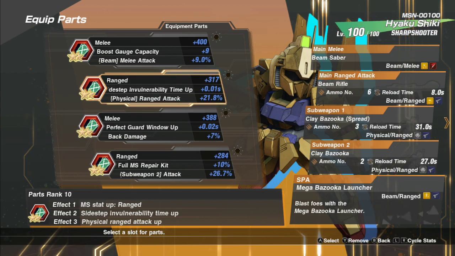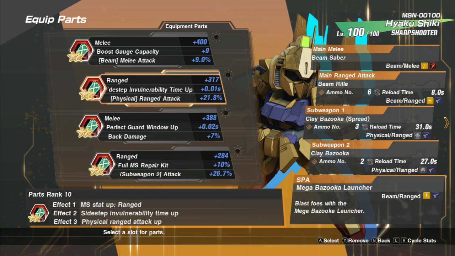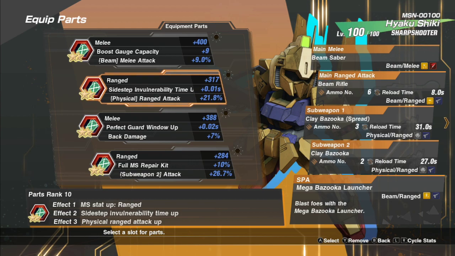It's just for defense. Like I said, in conclusion, it's mostly for defense and Gundams that are weaker against a certain attack.